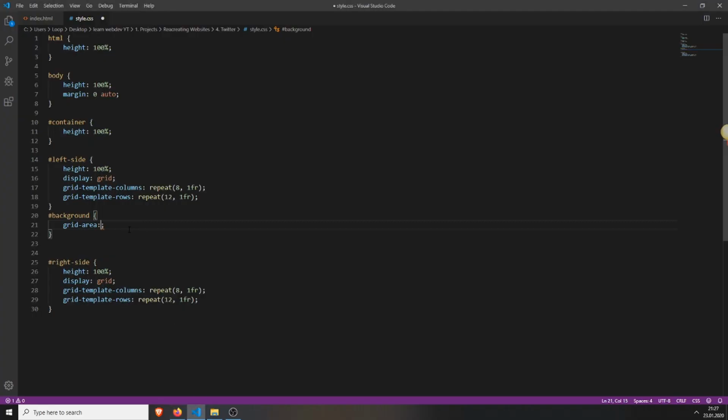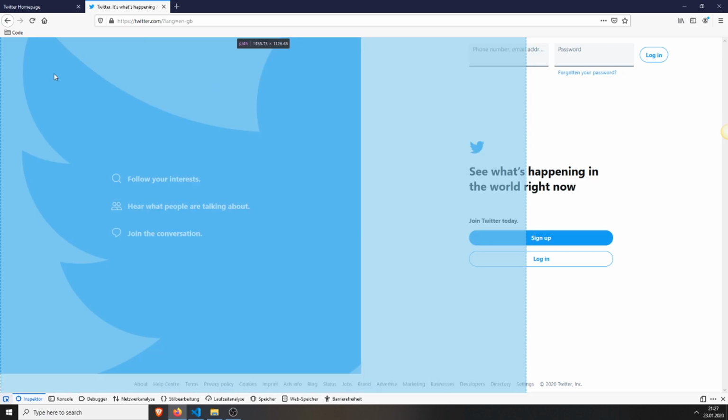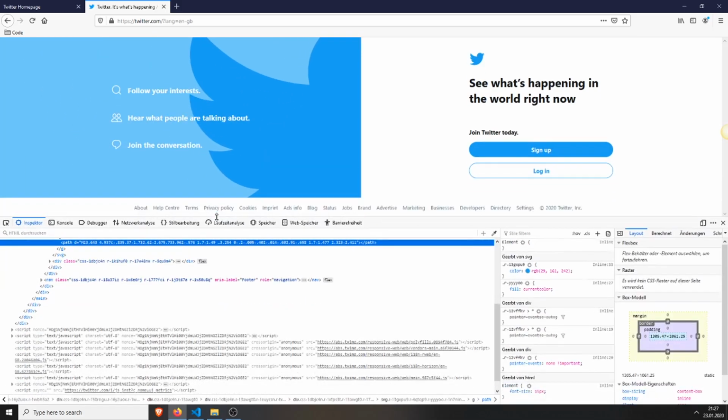So we'll start at the first row, go to the 5th column, stay in the 12th row, and first column, and go to the 5th column. And we also set the background color to have the exact same color as this Twitter thing here, as this one.